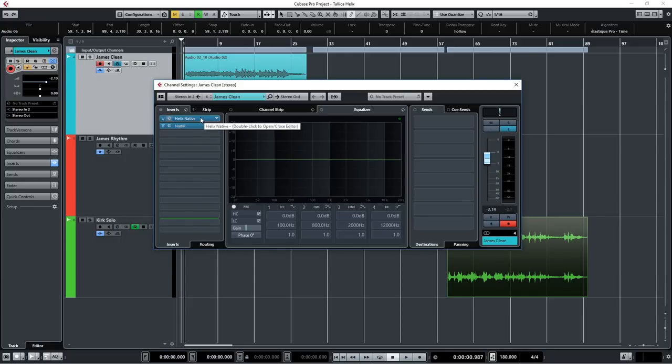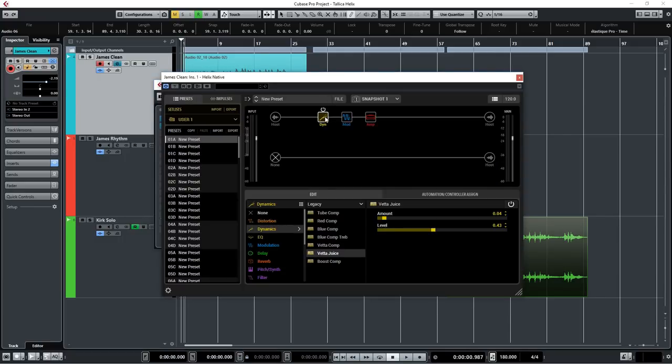So first in the chain is Helix Native, and then we start off the chain with a compressor. I chose a compressor from the Legacy Effects from the M series. And I decided to go with the Vetta Juice compressor, just to add some gentle compression and to even out the dynamics of the guitar a little bit. And we're using it subtly, so the amount is set to 0.04 and the level is set to 0.43.